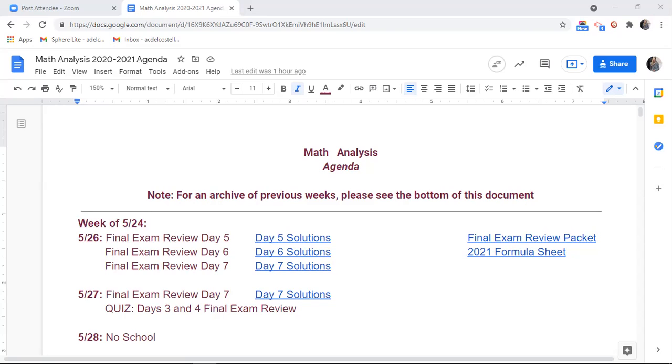Now you get to 14, and does 14 look different? What do you notice about your trig functions here? How many do you have? 2. You can't have 2. What you have to do is a substitution. You have to get rid of one of these. So you're going to look at your formula sheet and determine which one do you know something about. So sine squared theta is a Pythagorean identity, and you can replace that. Your other one, 2 times cos theta, there's nothing else you could do with that because that's not a double angle identity. So where you see this, you're going to replace it with 1 minus cos squared theta.